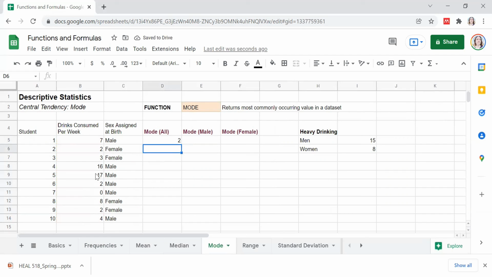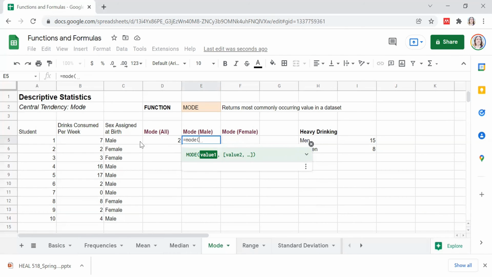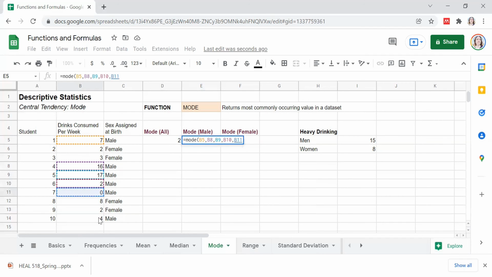So the most frequently appearing data value, which I can visually see, is 2. Fine. All right, so if I want to look at it for males, there are a couple different ways you can do that. One, I can sort my data and just look at that data that way. Or I can physically go here and just type in all the male values.